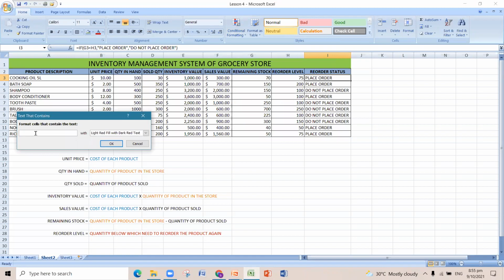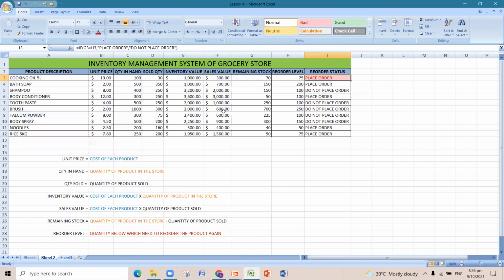What I want to highlight is all the cells that have place order, and I want to do it with a light red fill with a dark red text, because it is important, so I want it to be bright. So I click OK. So I want this to be applied everywhere.